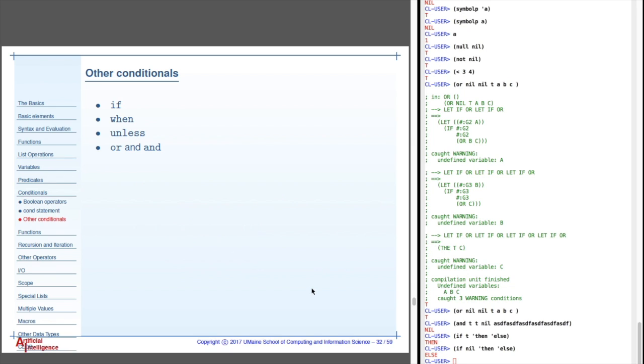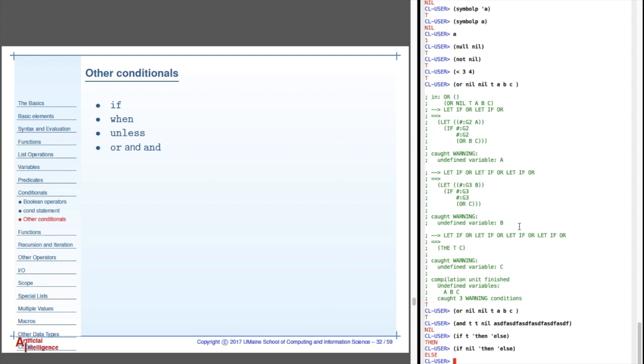Okay. Now, as you know from other languages, there are grouping constructs that allow us to take multiple statements and make them one statement. Well, there's the same thing in Lisp. They can take multiple forms and make one form out of them. We'll talk about that in a minute.